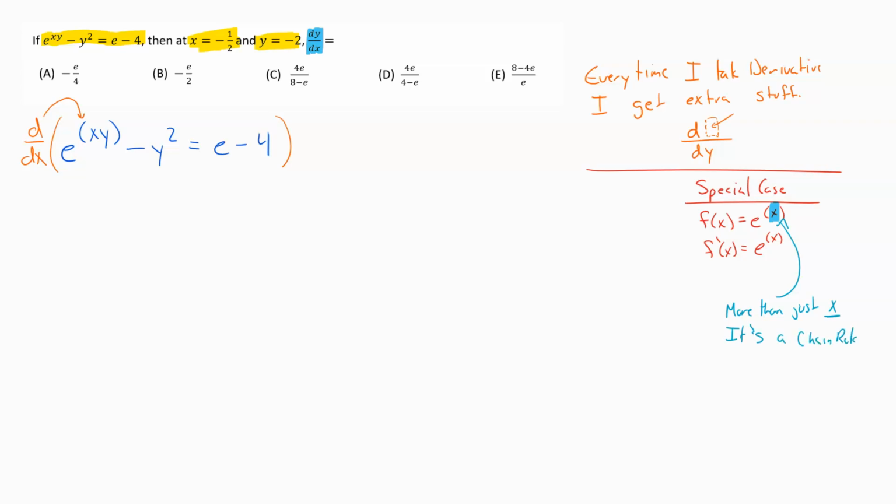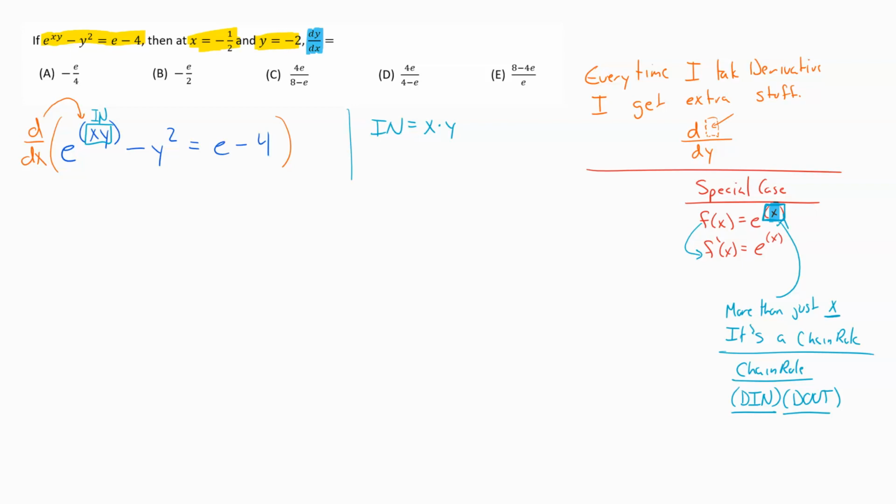And so as we look at what we have going on over here, we definitely have something more than just an x inside our e. And so that means we're going to need to follow the chain rule. So when I do the chain rule, the recipe I use goes d in times d out. The derivative of whatever got plugged in instead of that basic x, times the derivative of the outside, which will just follow this rule here. When we look at our inside on this problem, the in for us right now is going to be x times y.